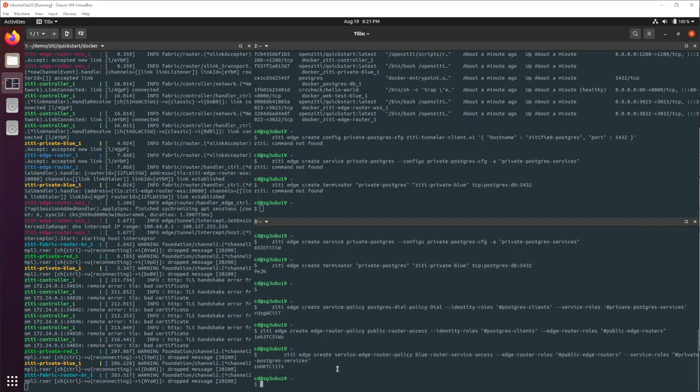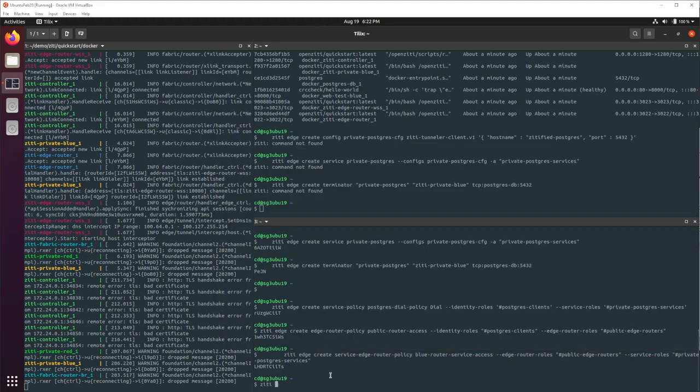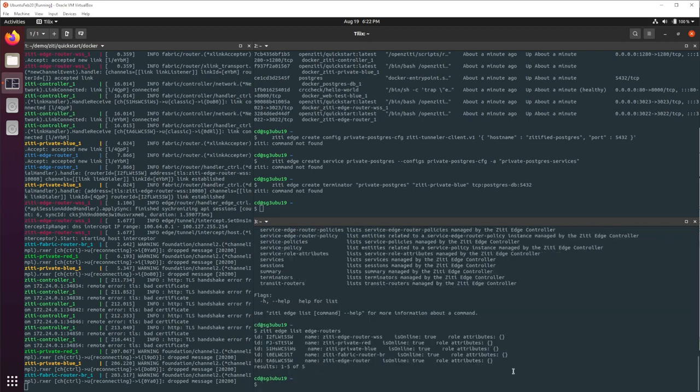So we're going to go ahead and do that. All right. Now, the compose file does not add any of these attributes to your routers for you. So if I come over here and I do a Ziti edge list routers or edge routers, you'll see I've got a bunch of edge routers listed here, and they have no attributes.